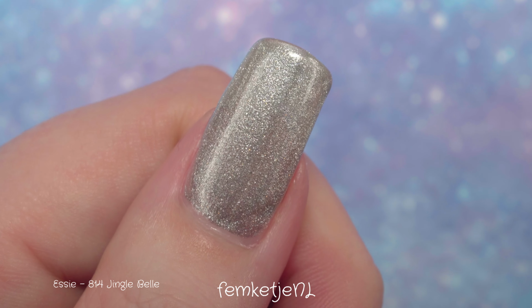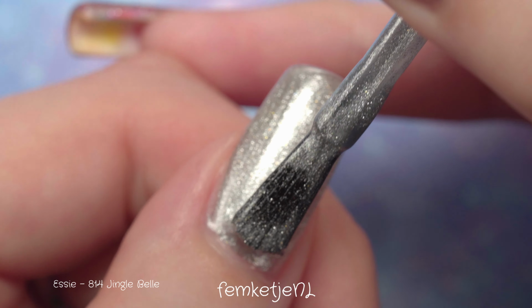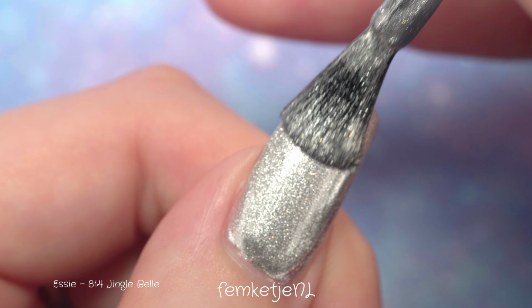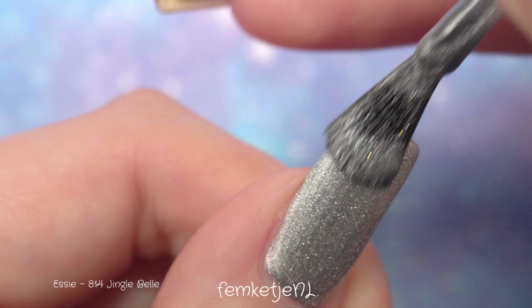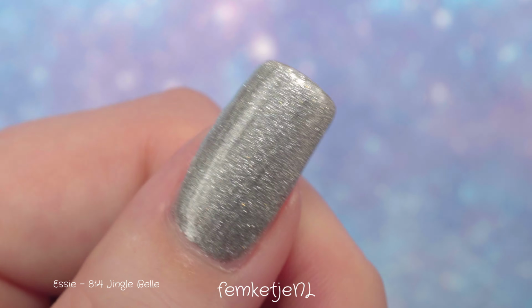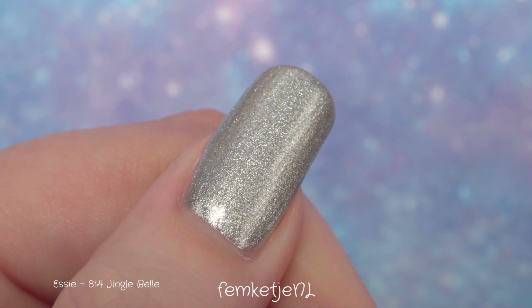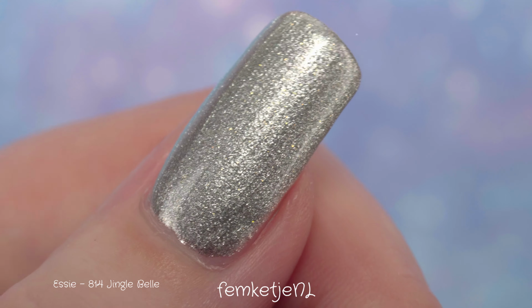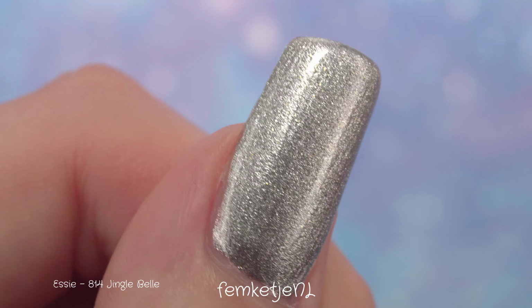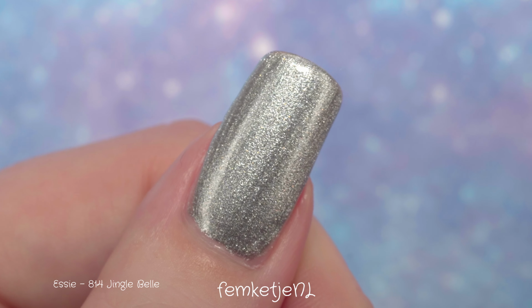I can even see this color being used as a stamping polish as well. I have some really good experiences with metallic kind of shimmery polishes that stamp really well, even though they are regular nail polishes and not specific stamping polishes. So if you have tried this one out as a stamping polish, definitely let me know in the comments down below what your experiences are. Would you recommend this one for stamping, or maybe it's not as good as I'm expecting it to be? Definitely let me know what you think about that.